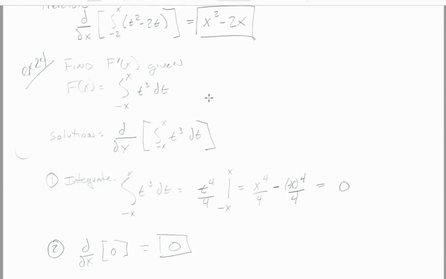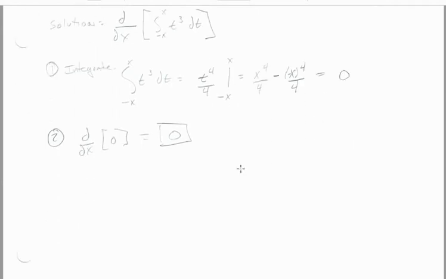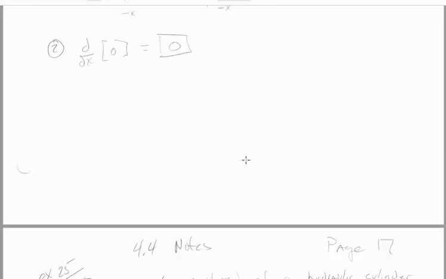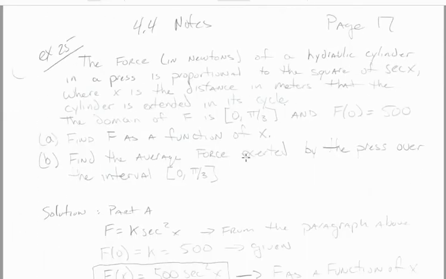But if you forgot about that, just take the antiderivative, so it's t to the 4th over 4. Evaluate that from negative x to x. It will work out to 0 for you, and then you have to take the derivative of 0, which is 0. So it still works out in the long run, even if you do the work and go through the painstaking process of doing it. Or if you could have remembered one of those properties that we did in 4.3, it would have been good.